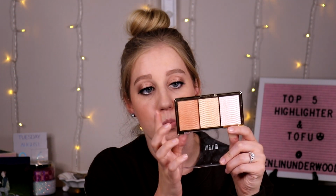I have the Natural Face palette by Too Faced. I did the blush in that palette, and then I just put this on top, and it is such a stunning combination. I feel like you can do that with a lot of the different blushes that you can get at the drugstore. Just put this right on top and it'll give you such a glowy blush, which I absolutely adore. So I feel like this is a good bang for your buck as well.